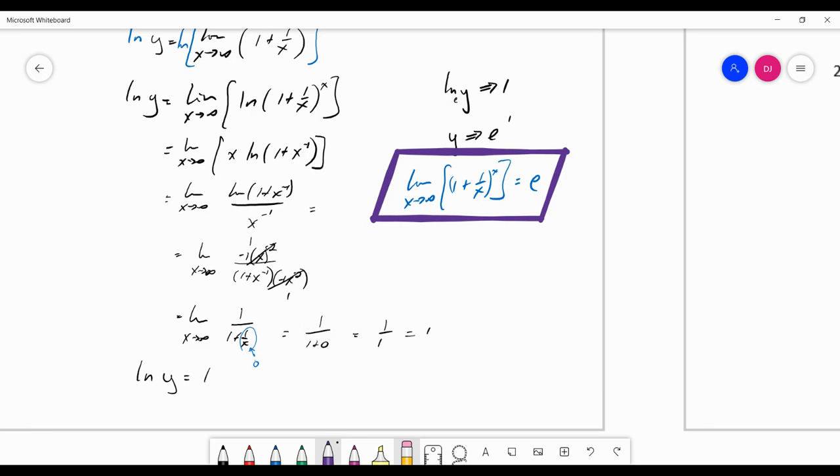So a number of times I'll have students in pre-calculus and in calculus say, so how do you prove that? You know, we show it and we say it's approaching e, but here's the proof that the limit as x approaches infinity of (1 + 1/x)^x is in fact equal to e.